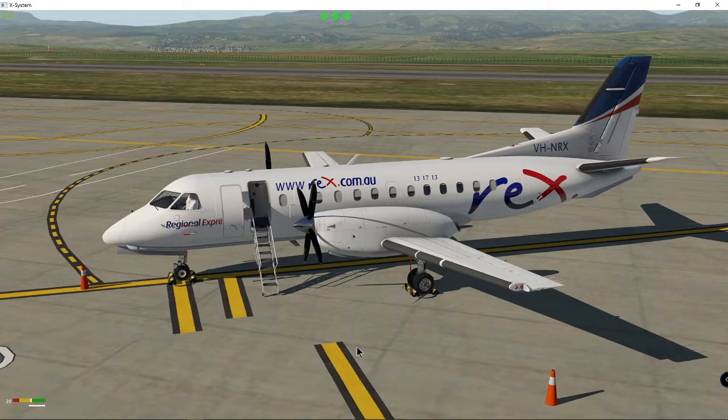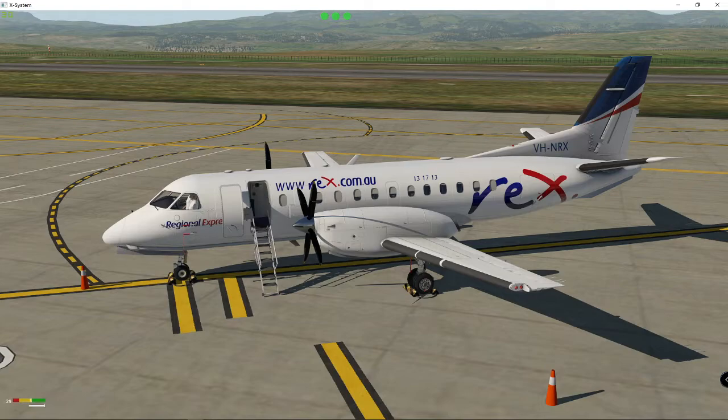So just another quick point, Rex Aviation are really just a regional airline, and they operate a lot of routes around Australia that both Qantas and Virgin Australia don't operate aircraft on, like your Dash 8s, 717s and aircraft like that.